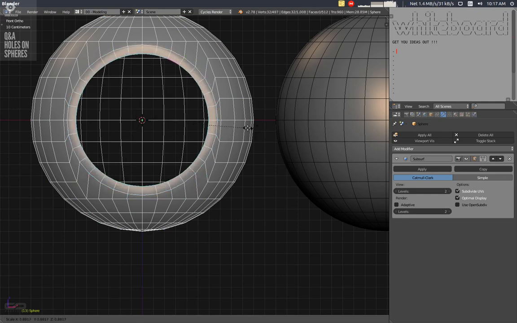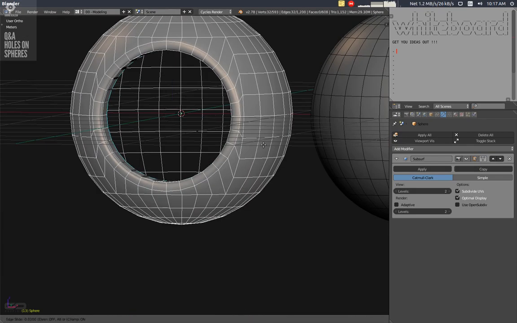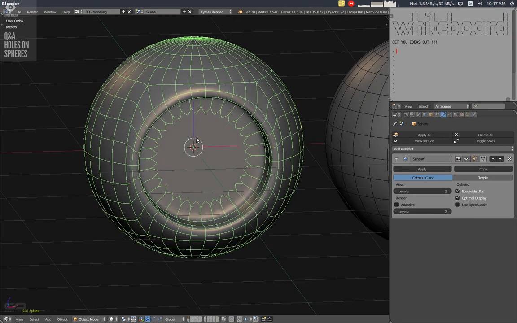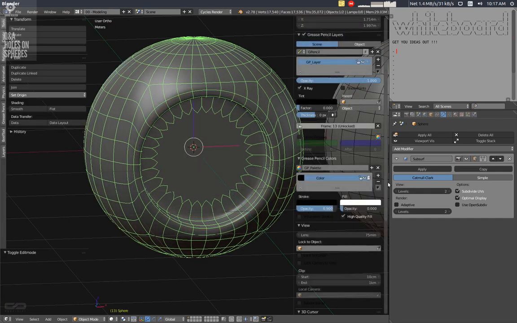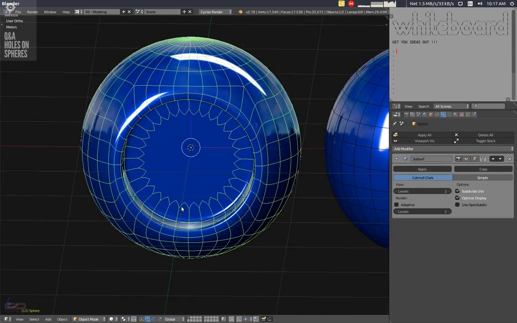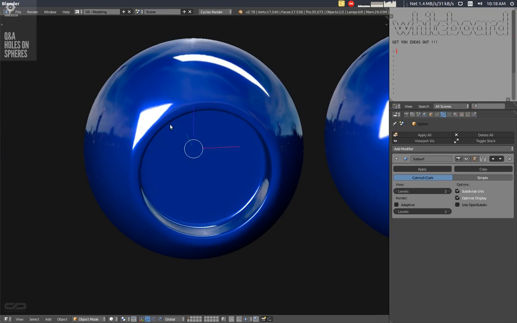So let me scale that, for example, and go over. Okay.